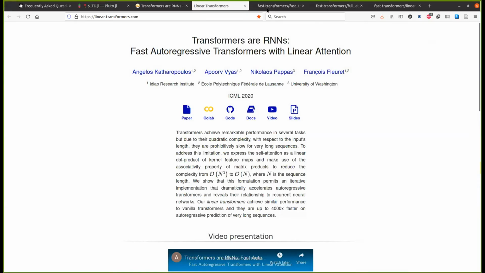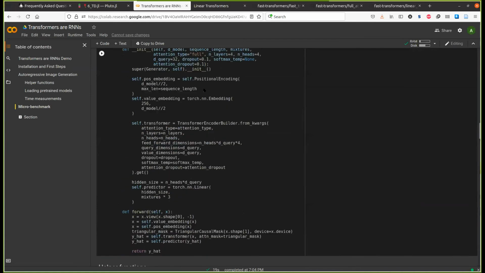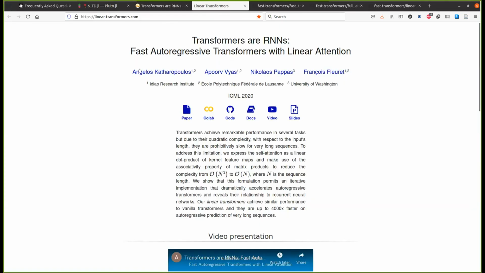All right, yeah, I can quickly share. Yeah, here I can show you this demo notebook from this project, and there is a paper which basically is about linear attention.